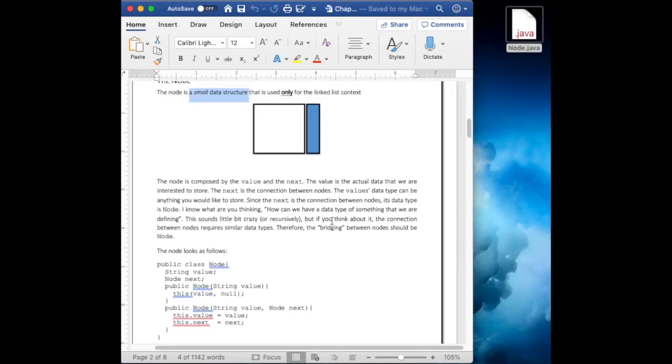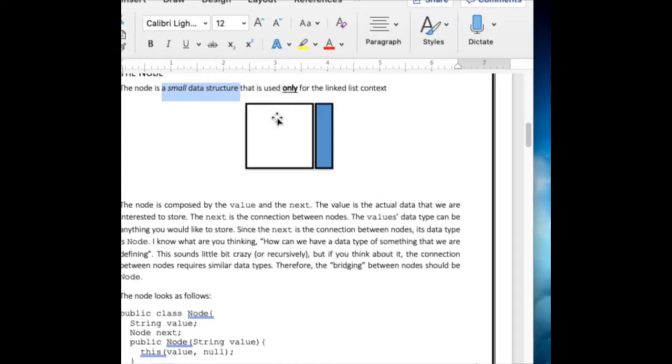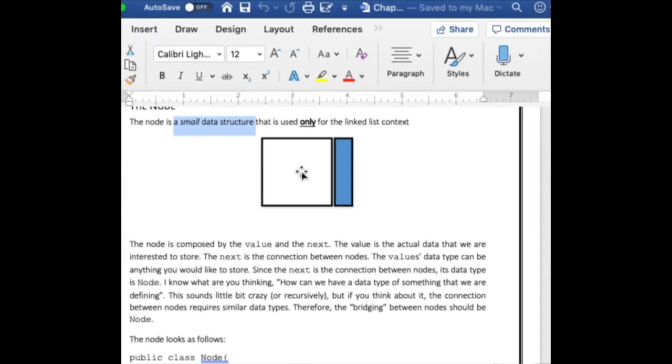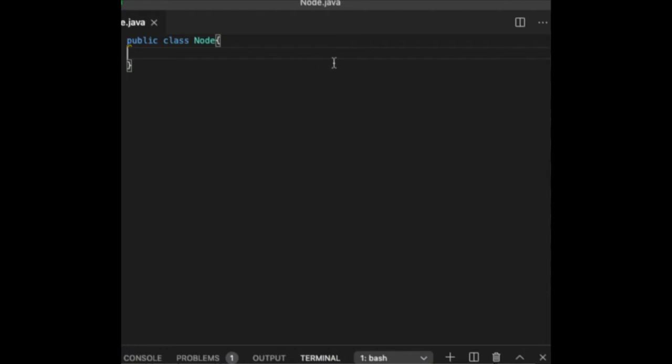Basically it will be a storage where we're going to store the information. It can be an int, it can be a string, it can be any kind of object. You can visualize the node as this box that I'm pointing at right now. The box will be storing information, as I said, primitive types or a string or whatever you want to store. And this small blue box will be the reference to another node. We're going to call this value .next, and the information that we're going to store here is going to be the called value.